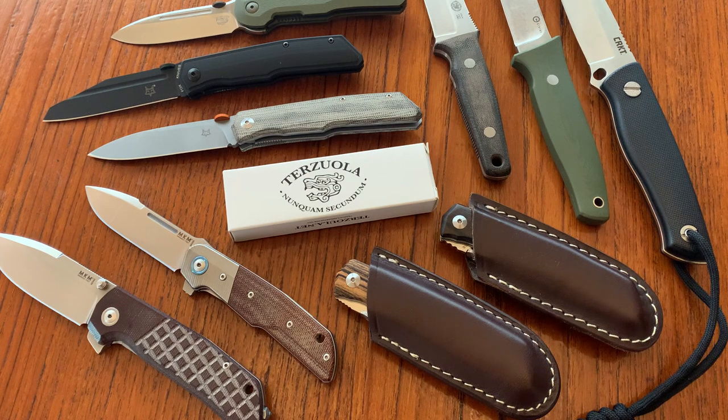Pro-Tech right now is doing a collaboration with him releasing the ACTF automatic - a button-actuated side-opening automatic - and they're around $500. It's pretty expensive, but not as unobtainable as those Microtechs. They come out with a new color handle or cosmetically different model every six months or a year. That's also a little bit out of my price range, although if I had just bought one of those, maybe I wouldn't have bought all of these - this adds up to more than $500 by a long shot.